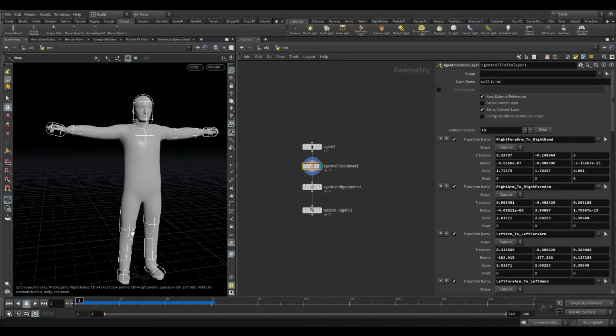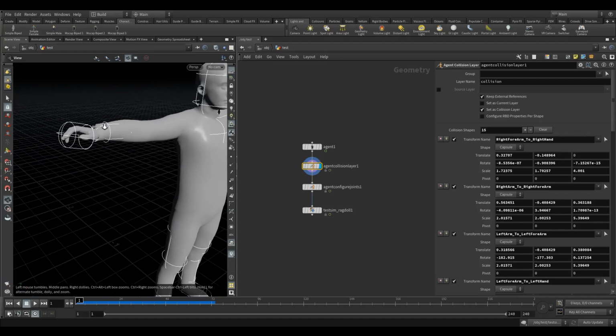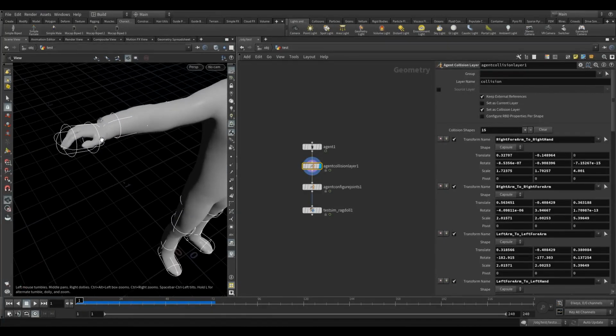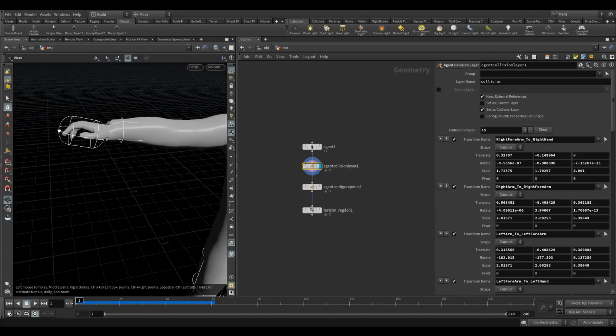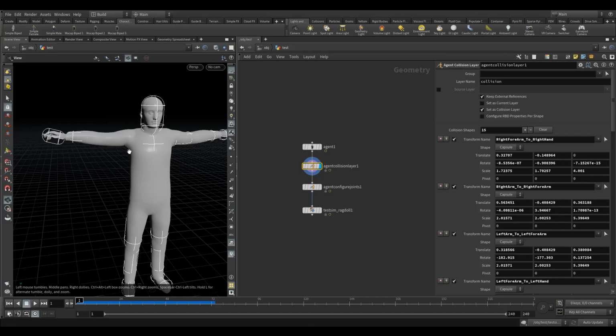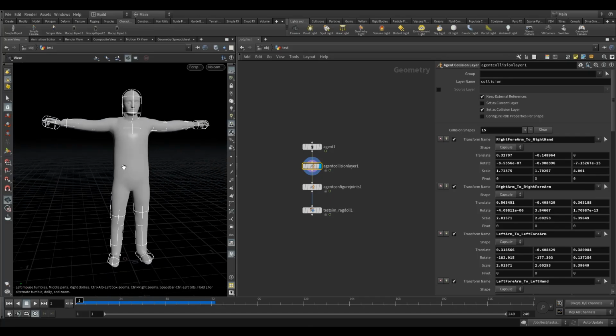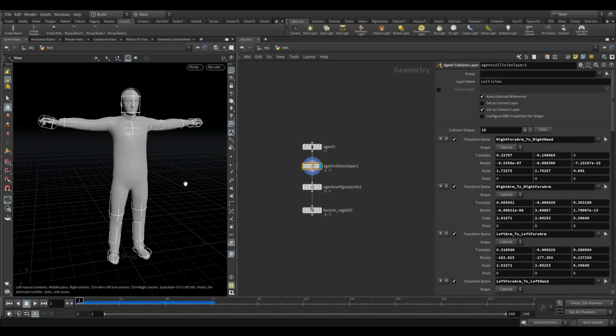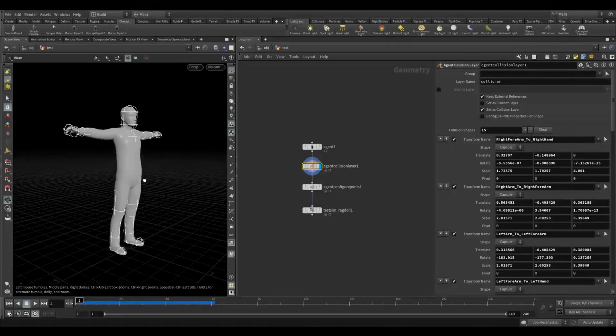So you go around your rig and choose. You don't need to create a shape for every bone. So for example, here in our rig, I think we've got separate bones for the fingers. That's not necessary. It's up to you how detailed you want to go, and also how much your computer can take. But this is fine for most simulations.